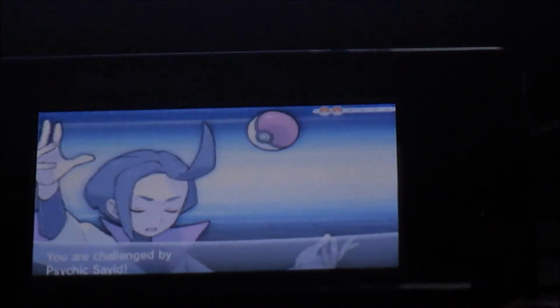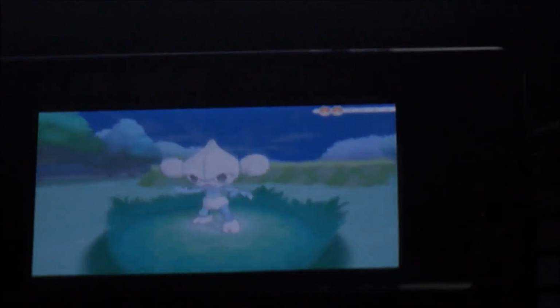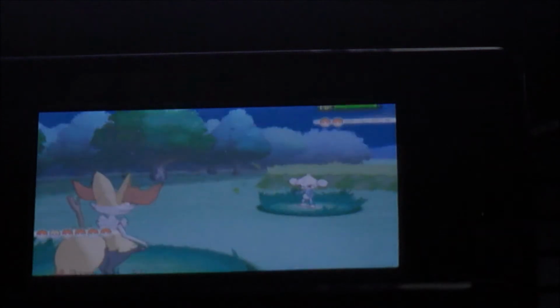And here we have another psychic. They tend to flock to these areas of natural power. I like this one's outfit, though, I have to say. Alright, Meditite. Fighting psychic, neutral to Psybeam. Let's get it.